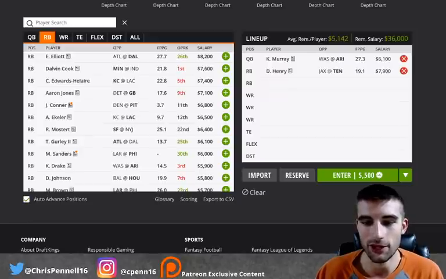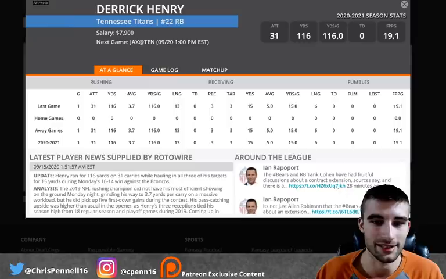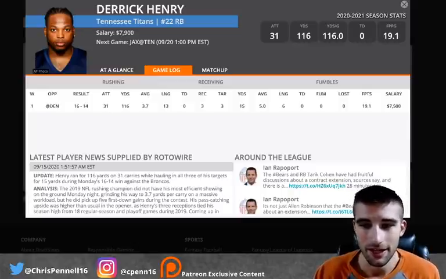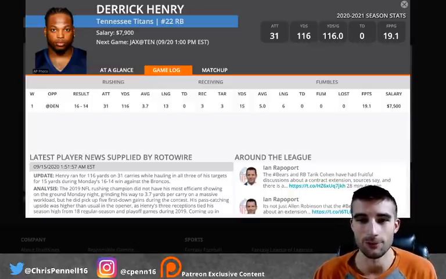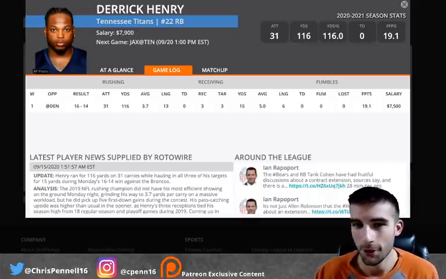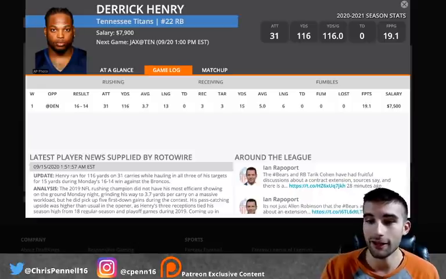I mean, look, he's going up against Jacksonville. It's a very soft matchup. Last season, they were 31st in DVOA versus the run, allowed nearly 130 rushing yards per game, and about over a rushing touchdown per game as well. And week 1, the volume was there for Derrick Henry. He had 31 rushing attempts, over 100 rushing yards. He also had 3 targets, which was nice to see, too.